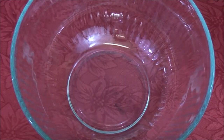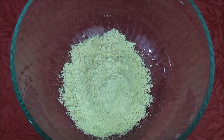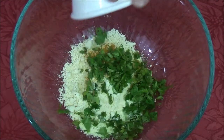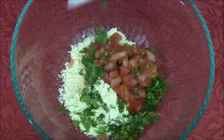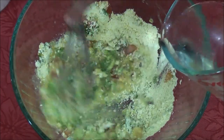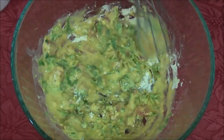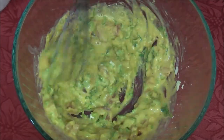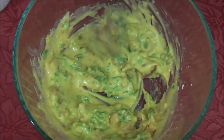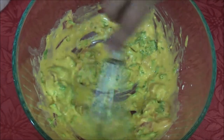I've taken a deep mixing bowl and we'll add besan in it. Now add haldi, chopped coriander, tomatoes, and green chilli. Now I will start adding water and mix it with a whisk. Add little water at a time. I may need around one cup of water for half a cup of flour, but I'm going to add little water at a time and check the consistency of the batter.